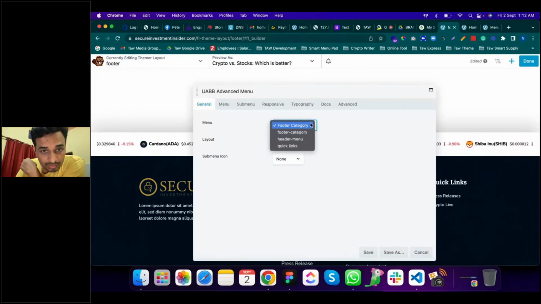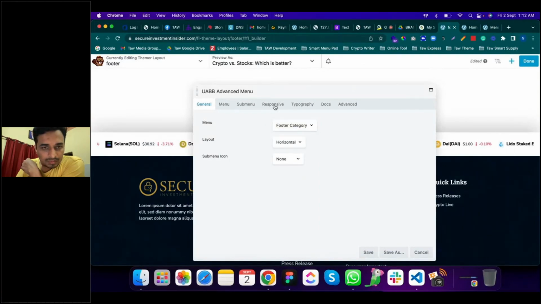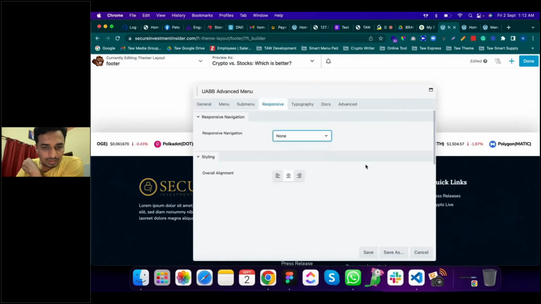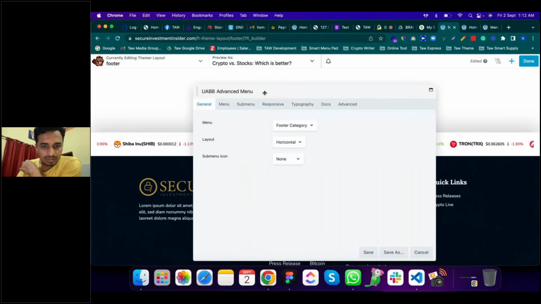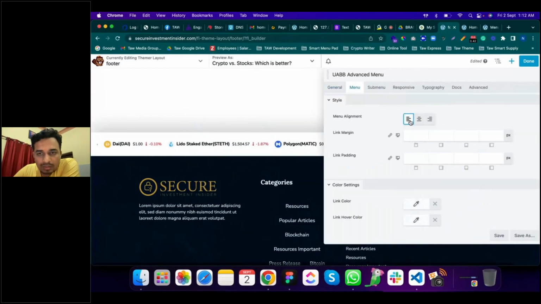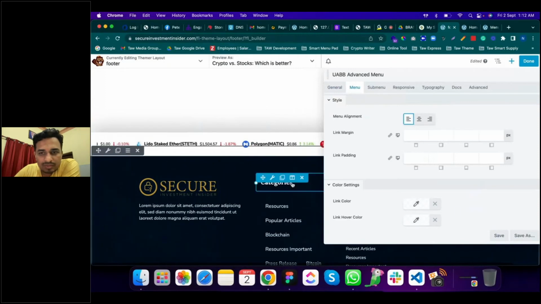We want to show the footer category. So select this, and we don't want the responsive navigation, and in mobile this should be left align, and this is align to left.